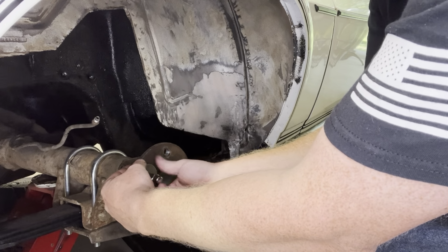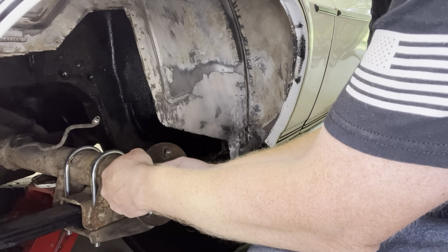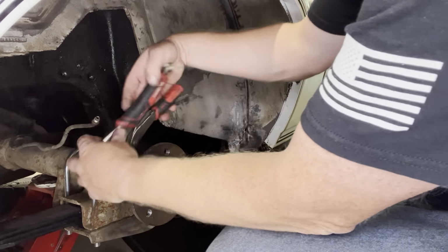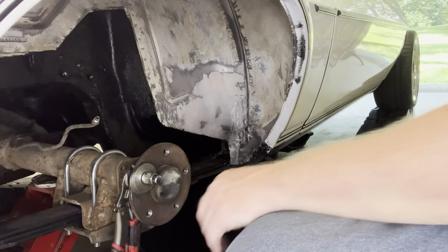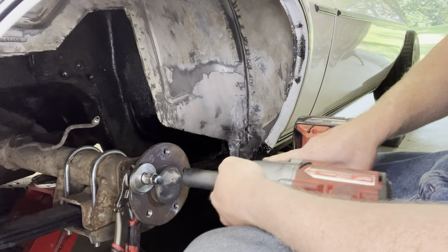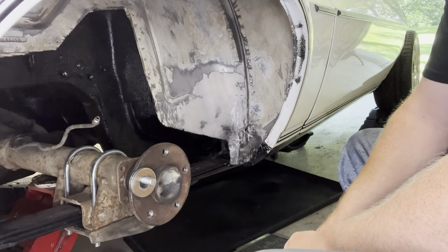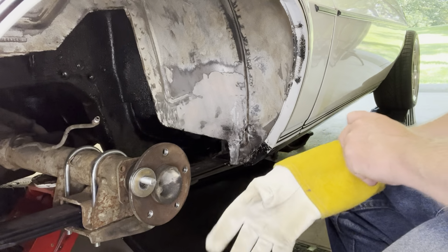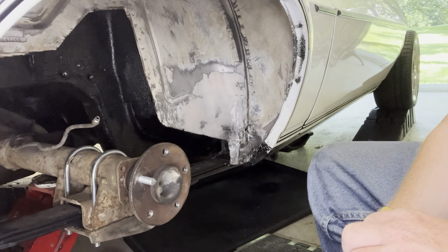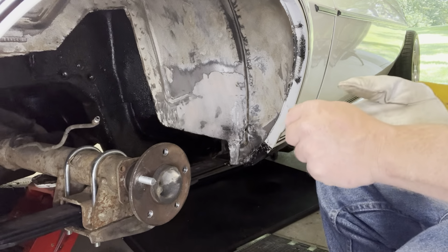So like I said, put that stud through. They do make a tool for this. I did not get the tool, obviously. We'll lock our vice grips on the backside, and we'll take our impact. Simple as that. So now we'll go ahead and finish the rest of them and get this back wheel bolted on so you guys can see where it fits.